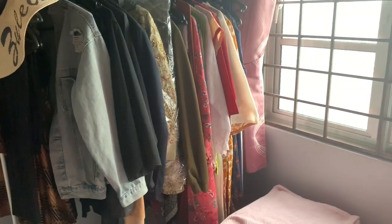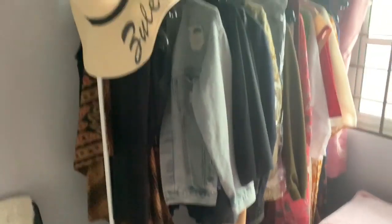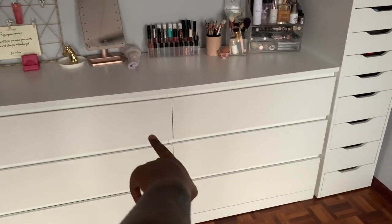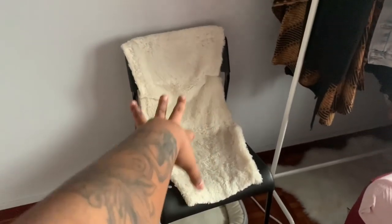I have all my hanging clothes like jackets, kurtis, lengha, saris — everything there, mostly because they don't fit in the drawers. I have my rug — I just have it because I think it's cute. This is a chair from IKEA as well. This clothing rack is from IKEA. My favorite sunny hat that I use when I go on vacation. The clothing rack, this shelf, and that chair are all from IKEA. The only thing that's not from IKEA is my bed frame — that's a divan bed frame. This is just a random chair that usually has all my clothes that have to be folded.